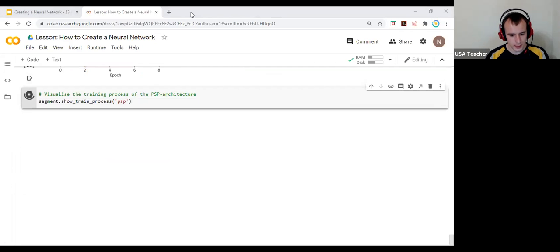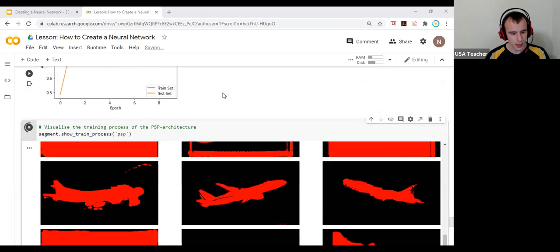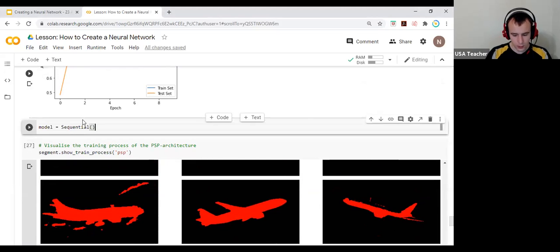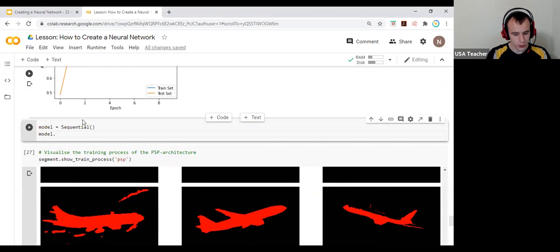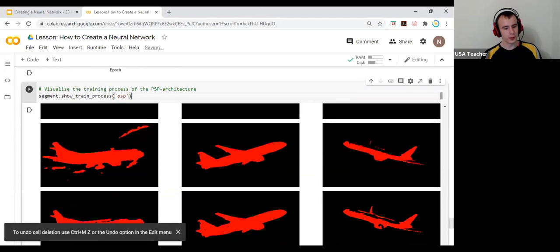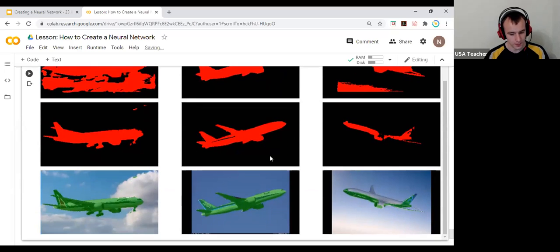And if we were to visualize this, who builds the architecture? We build the architecture. These are just some predefined architectures that we have lying around in our library. In practice, you would be writing some code like model equals sequential, and then you would be adding more and more layers. Like this is one way you could do it, model.add, and then you would specify the layer, how many neurons you want, what activation function you want, and stuff like that. And you would make a bunch of these layers, and then you would have some output. But this is just for demonstration purposes. We have some neural networks that we just built ahead of time lying around.